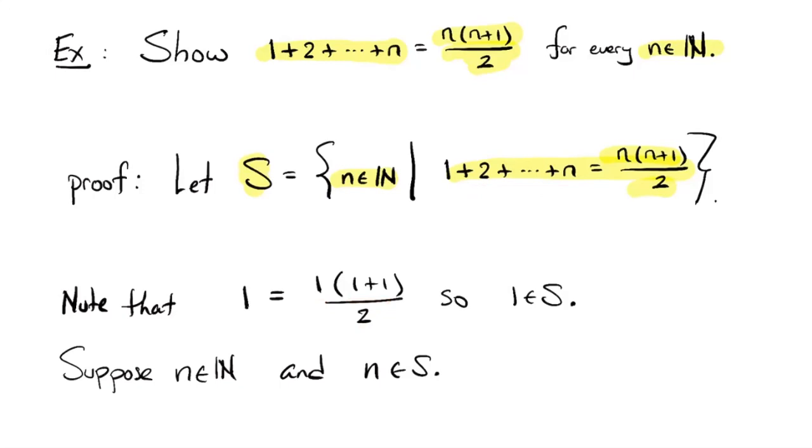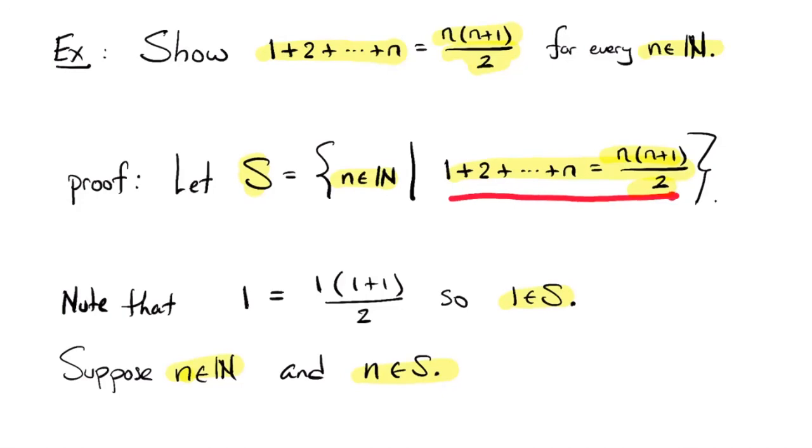So that's the demonstration that the base step holds, that the number 1 actually belongs to the set S. So now for the inductive part, I have to assume its hypothesis. I'm going to suppose I've got some natural number that belongs to the set S. So what does that mean? That means that this formula holds for my natural number. What is my natural number? I don't know. It's some number greater than or equal to 1. And I'm supposing that this formula holds for it.